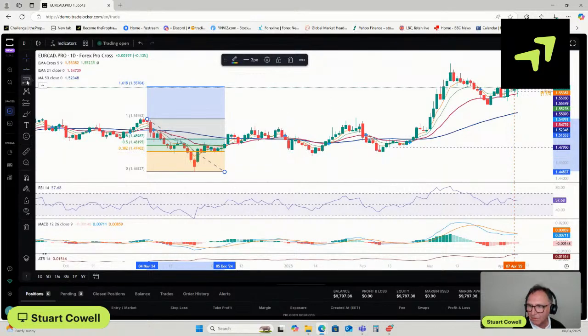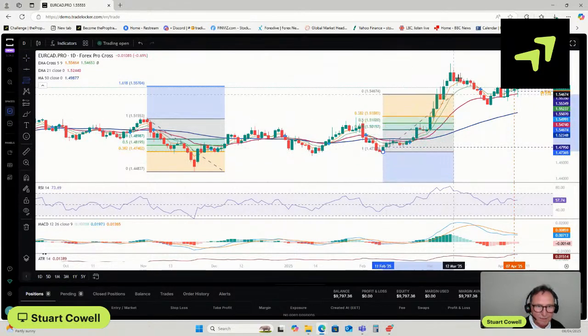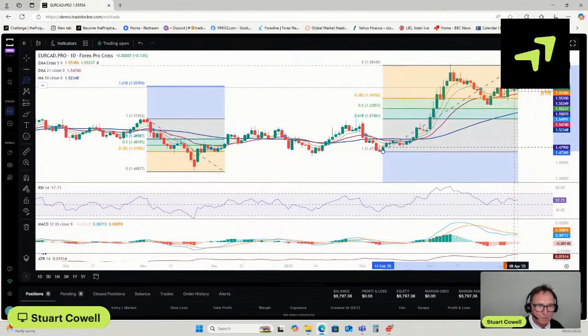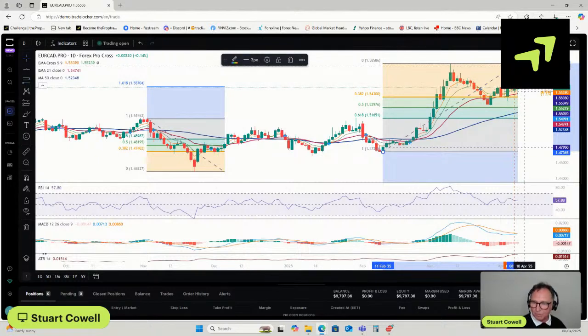So if we put another fib level on, this might be a bit cleaner, because that's the current daily fib range. Where does that fit with where we've been on the previous one? Well, we shall see in a minute. So that's our left to right. Sorry, the first one here in November, December was a downtrend. And this current one is an uptrend.